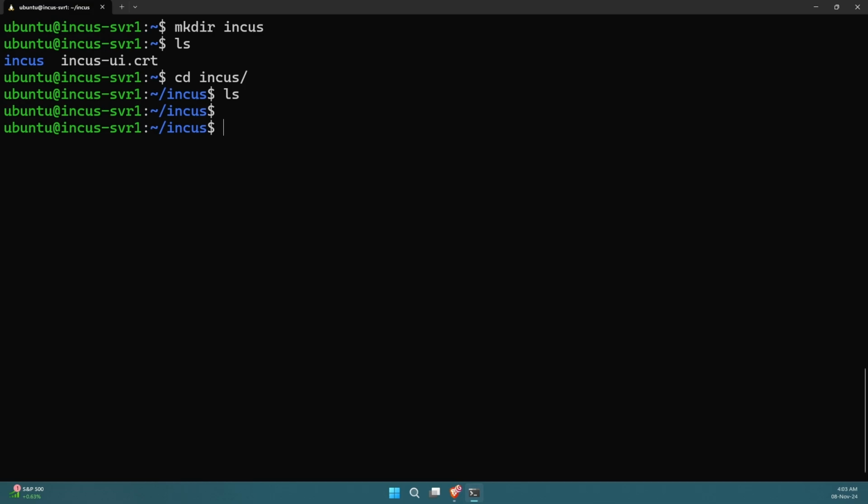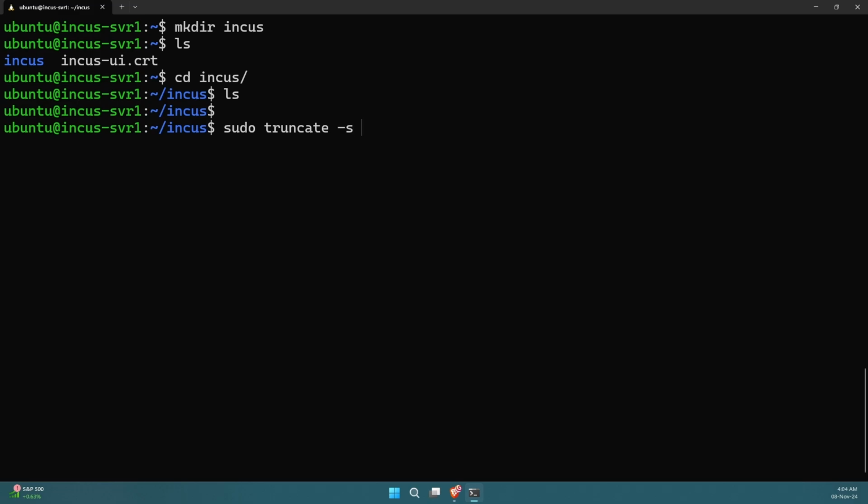First I need to create a file that will be used as a device for Incus. I'll be using the Linux command truncate to create a file of the specific size I need. So sudo truncate -s, by -s we provide the size.